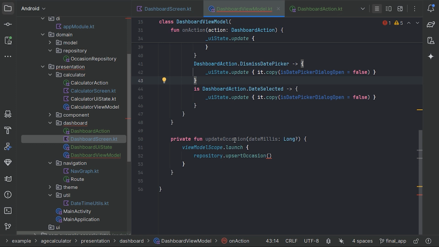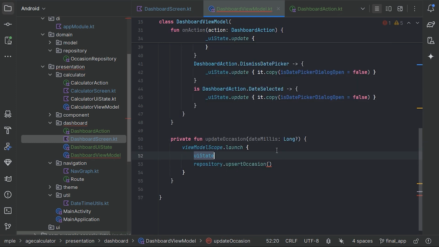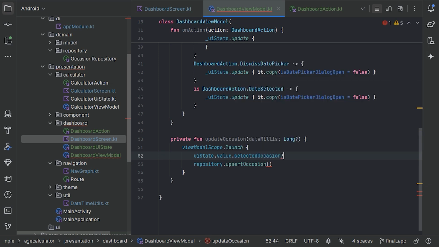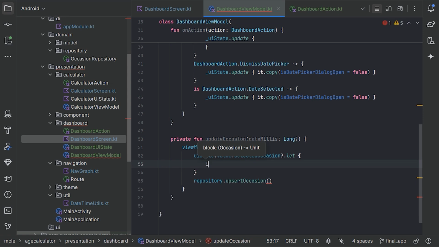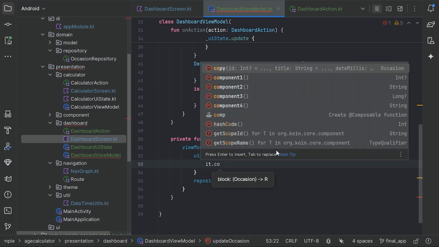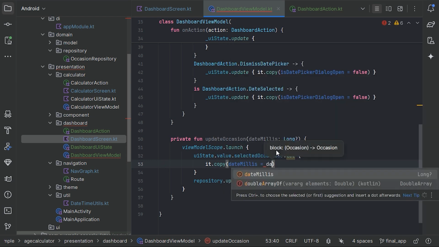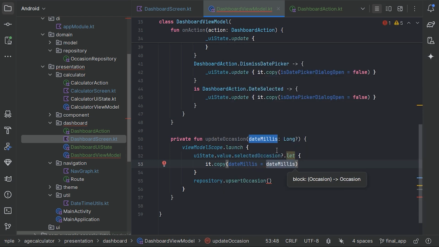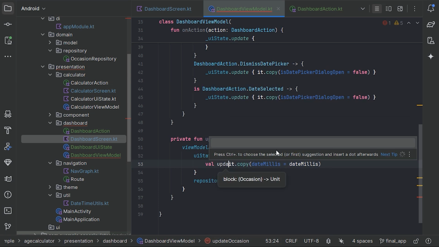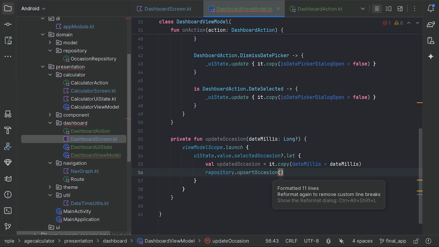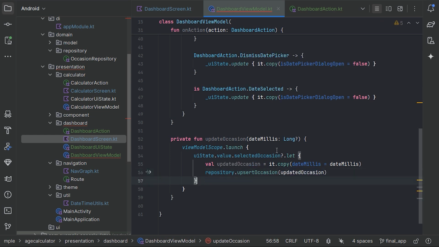So here now in our update occasion function we can get our selected occasion from our state, and then let's put a null check. If this is not null, then we will take that occasion, then we will update the date millis value to whatever date millis we are getting, keep this in an updated occasion and call our upsert function with this updated occasion.